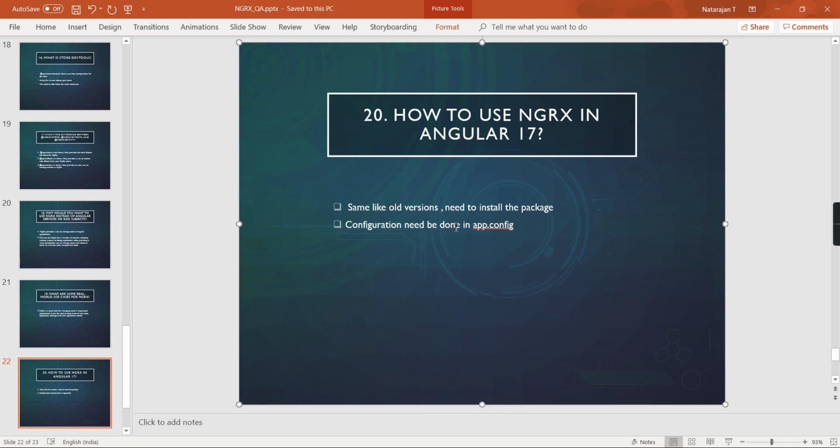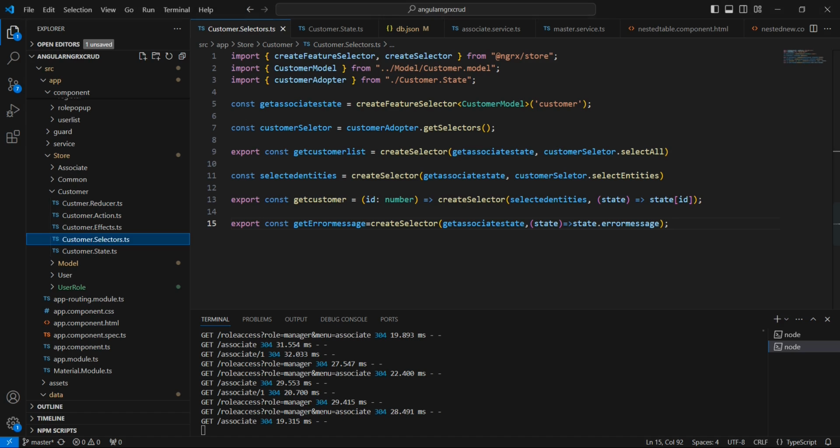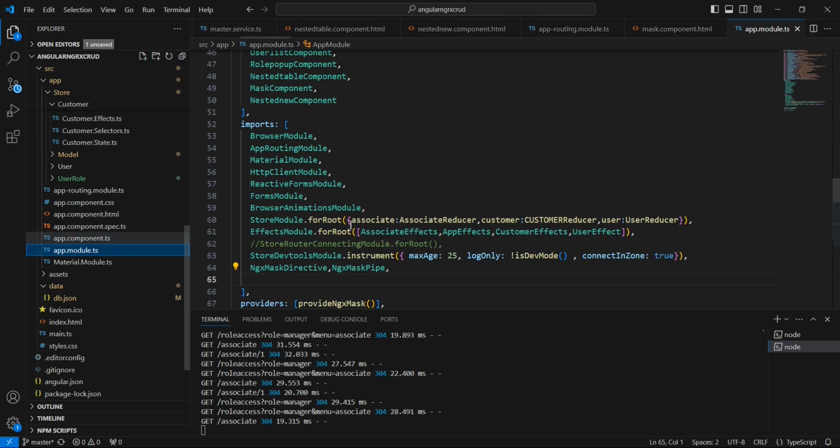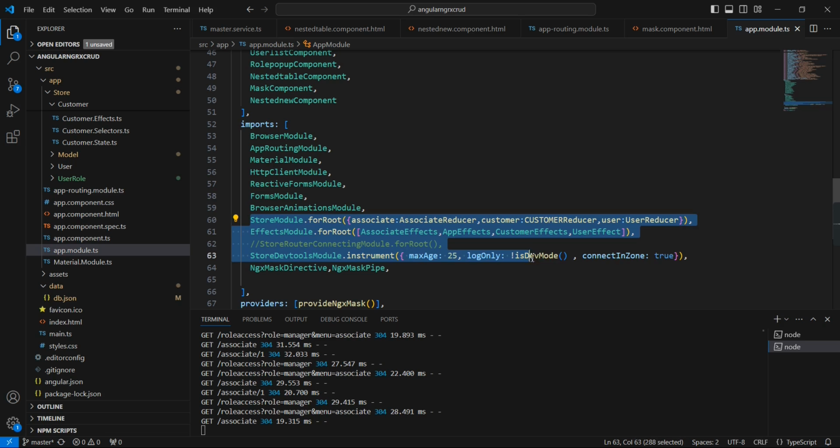Instead of the app.module, we have app.config, and there we have to include the configuration. The other pieces are the same, like reducer, action, effects, selector, state. But in app.module you can see the StoreModule, EffectsModule, and StoreDevtoolsModule. These configuration changes we have to include in our app config section.